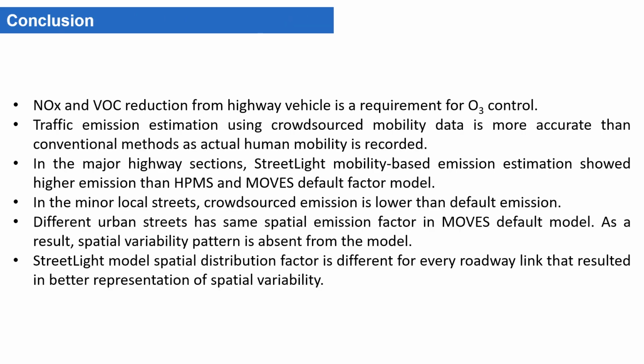In conclusion, NOx and VOC controls from vehicles are required for ozone control, and traffic emission estimation using crowdsourced mobility data is more accurate than using conventional traffic data and MOVES default estimation model factors. In major highway sections, crowdsourced mobility data will depict the actual peak emission because of high traffic and high congestion. And this methodology can be implemented in any part of the United States to improve their mobile source inventory.